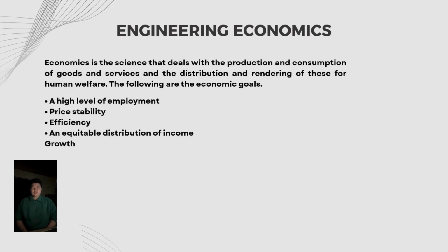Engineering economics. This chapter discusses the elements of economics and the interaction between its various components. This is followed by an analysis of the need and scope of engineering economics. Economics is the science that deals with the production and consumption of goods and services, and the distribution and rendering of this for human welfare.